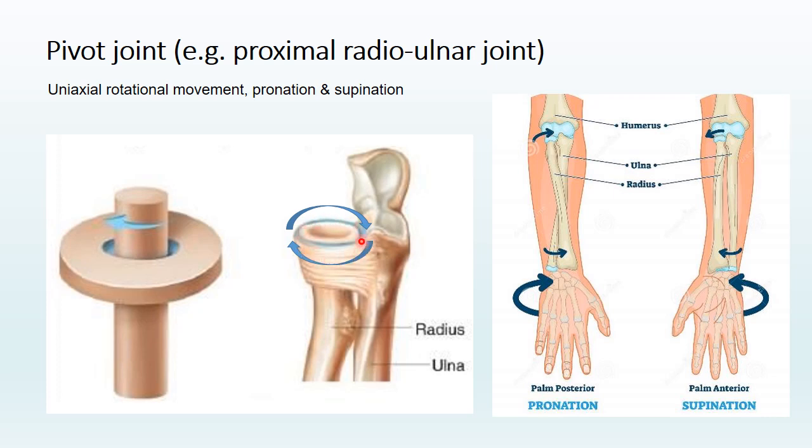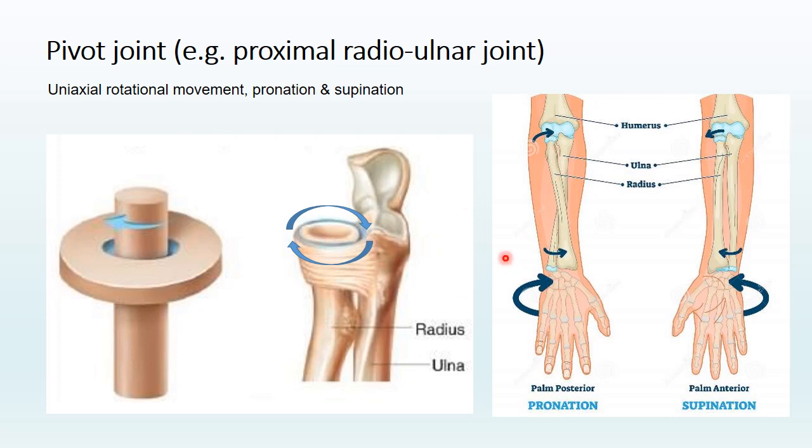The third one is called pivot. Pivot means محوري. The shape of the articulating surfaces is that one of the bones is cylindrical, while the other surface is a ring-like structure surrounding the cylindrical head of the bone. Movement of this joint occurs across the longitudinal axis of the bone in a rotational movement. So it is a rotational movement, and again this is a uniaxial rotational movement.